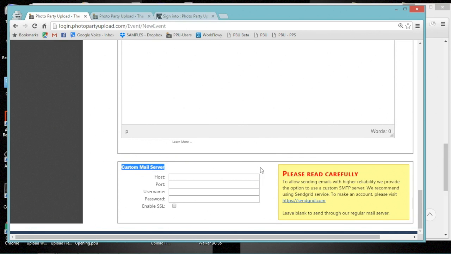This is not required for emailing using the Photo Party Upload Helper. Sometimes email servers will flag an email address as spam for sending out too many messages with the same content at once. We use SendGrid.com to set up a custom SMTP server, which reduces the likelihood of this happening. Create an account at SendGrid.com, fill in the appropriate boxes here, and you're good to go. Check out our SendGrid tutorial for more information. While we use SendGrid, you can use any email server that you have administration privileges with.